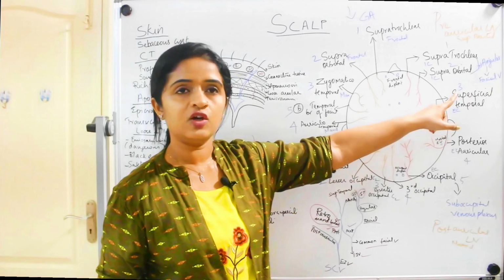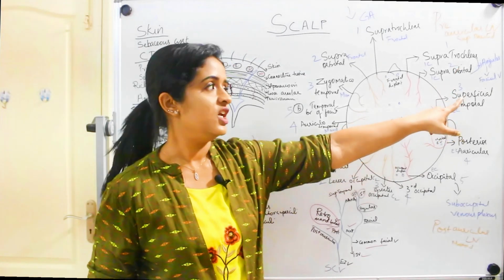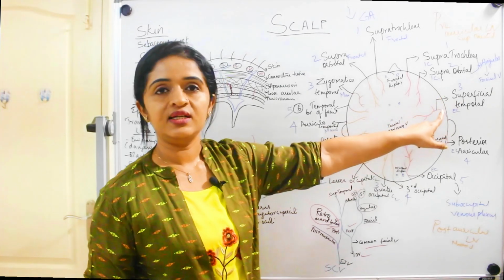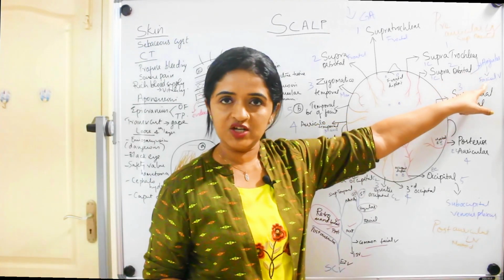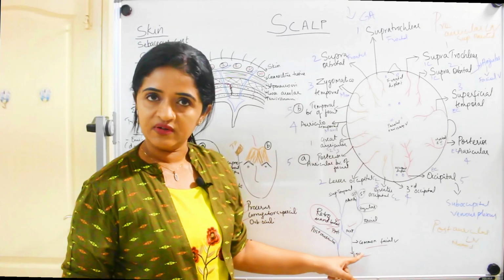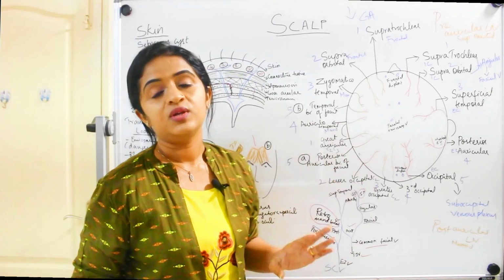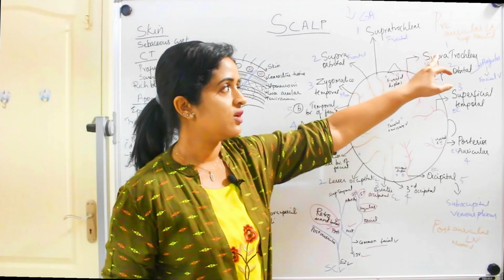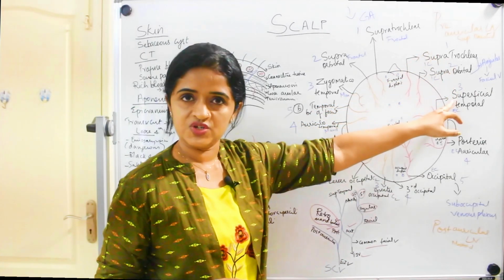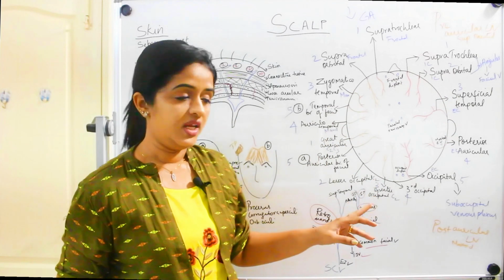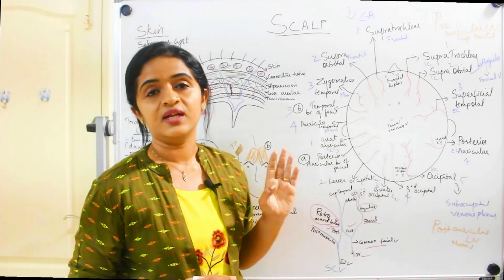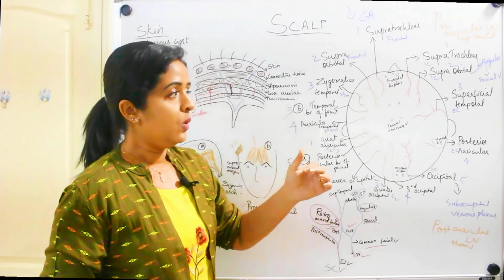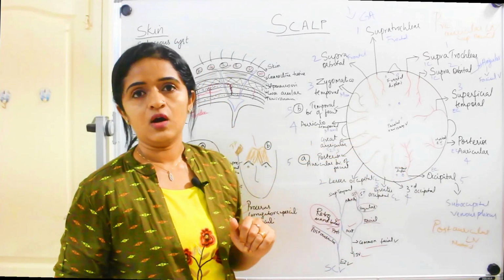So that is the fate of the superficial temporal vein. It joins with the maxillary vein to form the retromandibular vein. Its anterior division joins with the facial vein to form the common facial vein, which drains into the internal jugular vein. So we can see that supratrochlear, supraorbital and superficial temporal veins are draining into the internal jugular vein as the common facial vein. Now what happens to the veins behind the auricle?